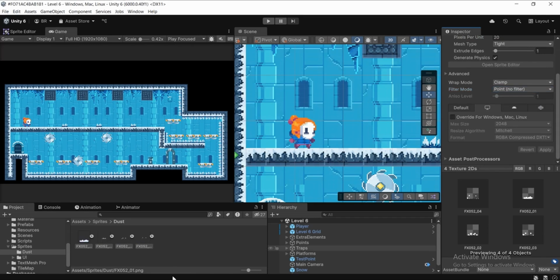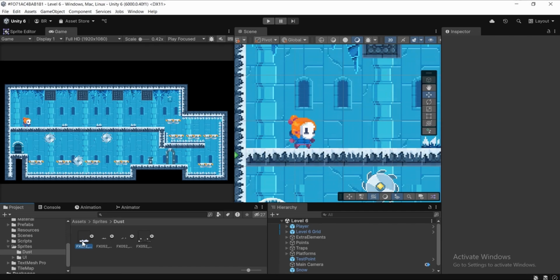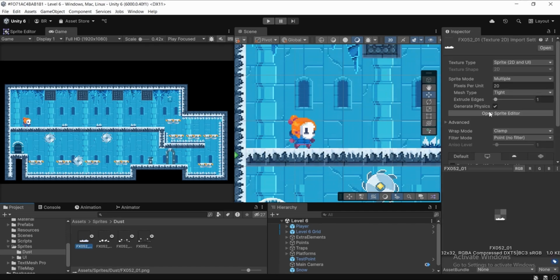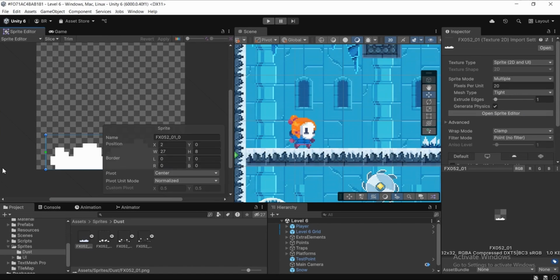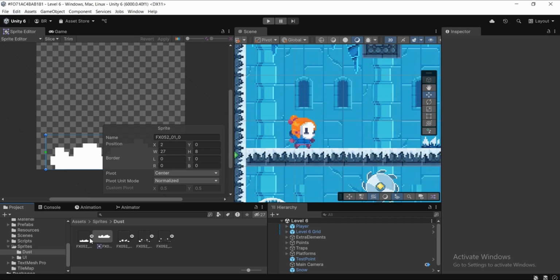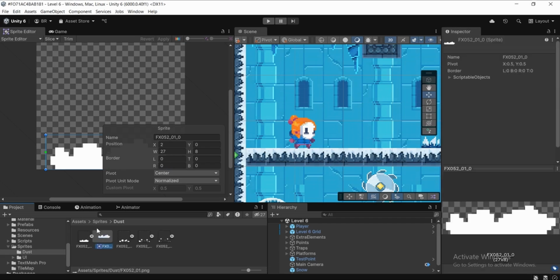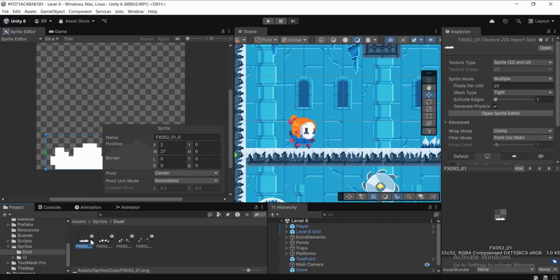And now if we select the first one, then go over to inspector, then click on this open sprite editor, what we want to change is the pivot point. But before we do, as you can notice, if I click on this arrow, we have only one sprite. So what we want to do is select all of these sprites by holding down shift, then go over to inspector and set sprite mode to single.